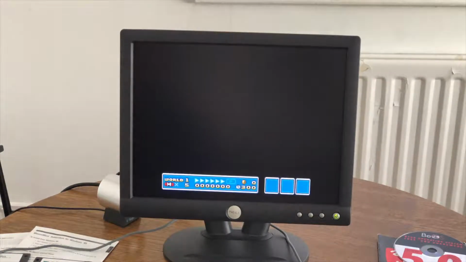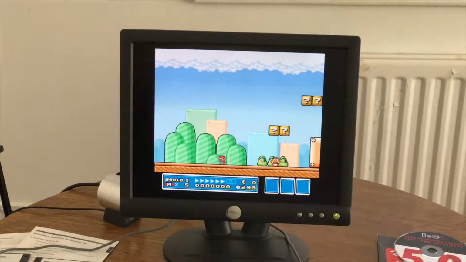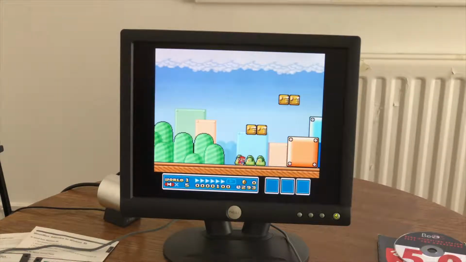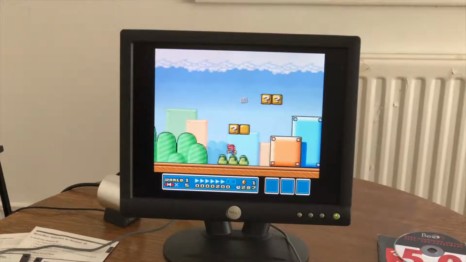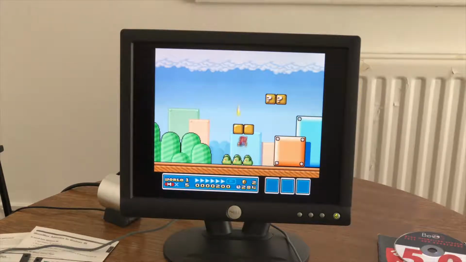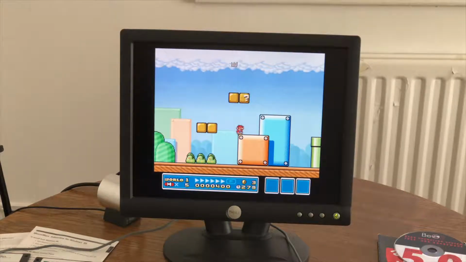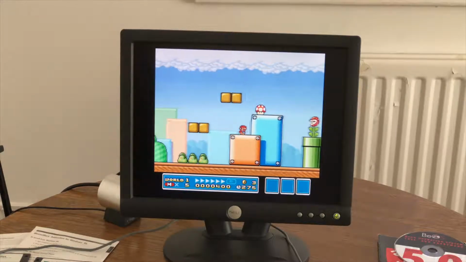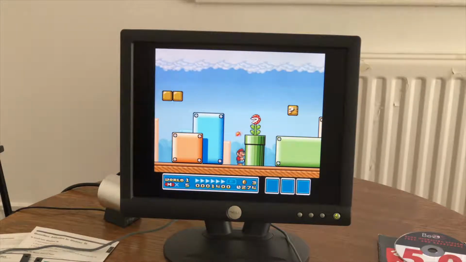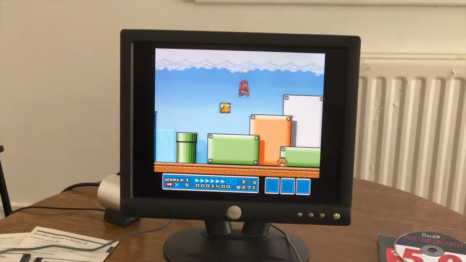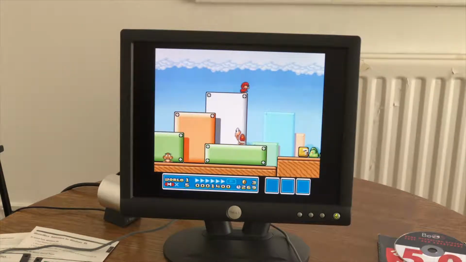The emulator seems to do pretty well on this machine, considering it's only 266 megahertz. There's no noticeable drop in audio. The frame rate looks good. There's very little screen tearing. Well, there's a little bit. Little cheat.